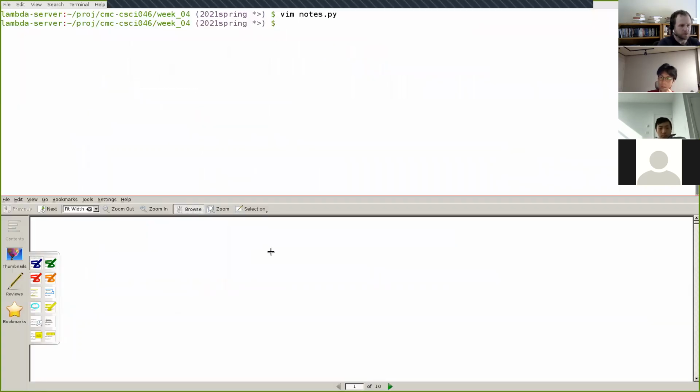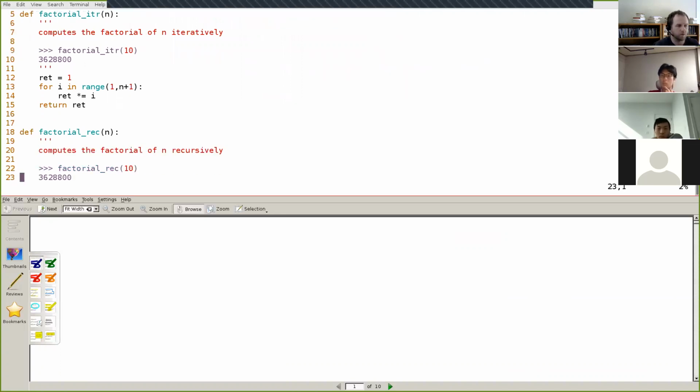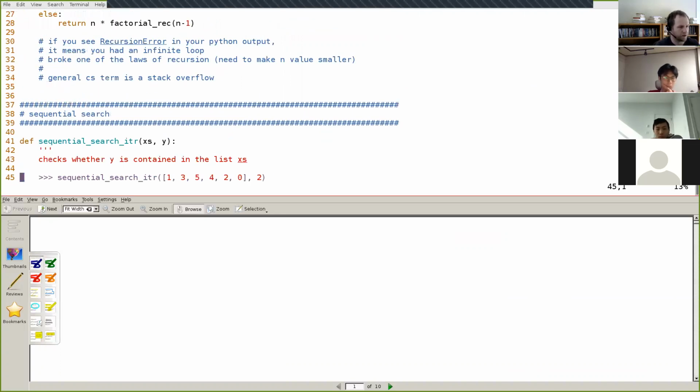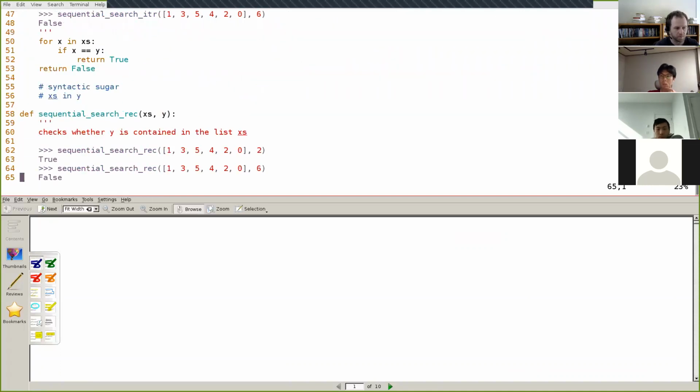Okay, so I'm going to switch my screen over to a slightly different setup today. On the top here, I have a terminal window open to week 4, and I'll open up that notes.py file that we've been talking about since Monday. So far, we've gone through this factorial function at the top, and then we talked about this sequential search function.